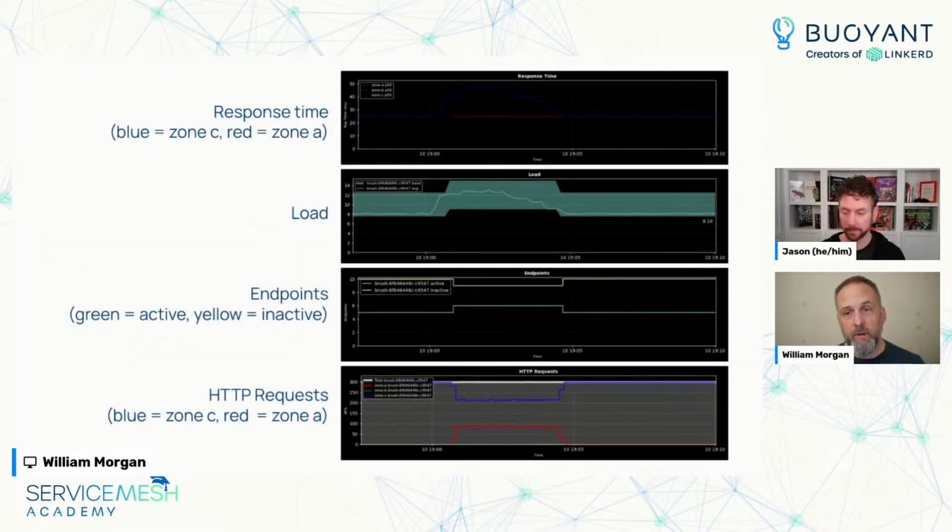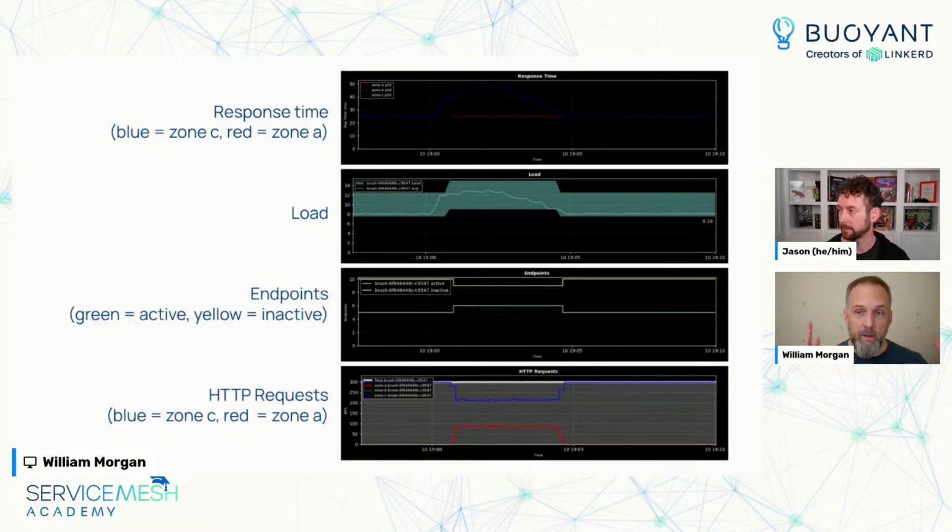I've got some really interesting graphs that I would love to talk about because the way this works is so interesting. I'll say a few words and then Jason will give you the exciting bit. Basically, we're going to have a load band that defines the expected behavior. This is a system when it's not stressed. We're going to measure the load, and when the system's not stressed, we're going to keep all of our traffic in the same zone. When the system goes under stress, when things start failing or slowing down, then we're going to send traffic to other zones. That way you get the best of both worlds. And we'll see this in the demo.